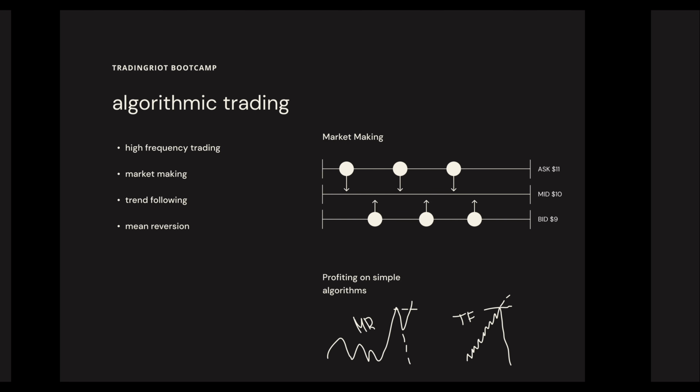So there are basically two types of algorithms that operate in the markets. The first ones are the delta neutral systems, which means that you don't have a directional exposure to the underlying asset, but you make money capturing spreads, doing arbitrage, doing carry trades, and so on.